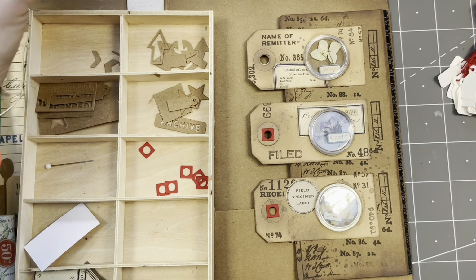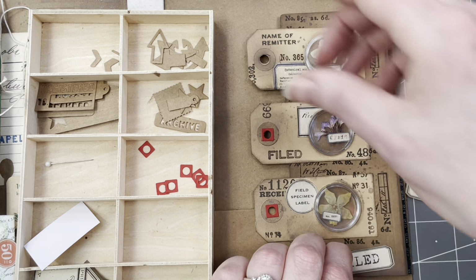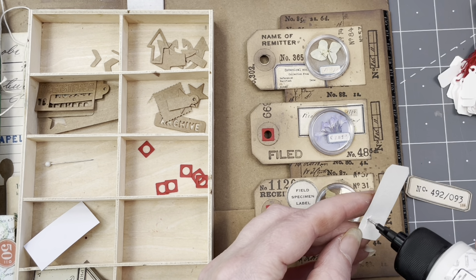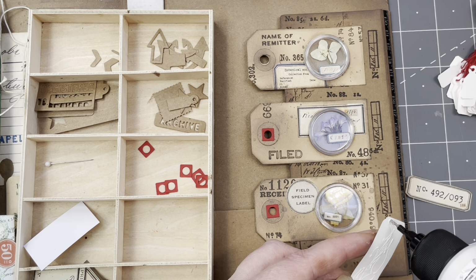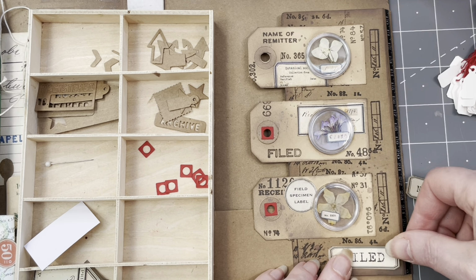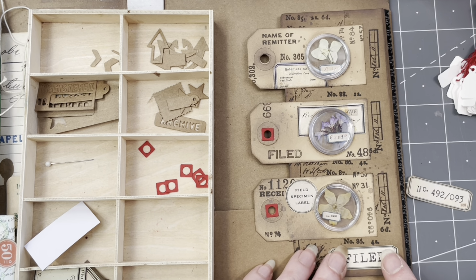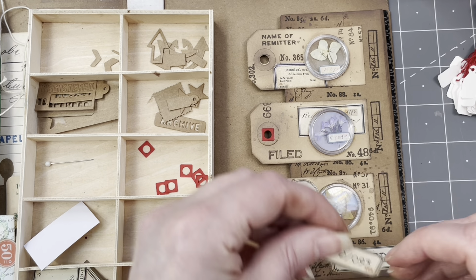Oh yeah, also wanted to do this. I have two of these labels because I have a spot here. So why not just put a label there that says filed, and on the other side number something something, just in case we don't have enough numbers. Well, these were filed. Great. I'm gonna do this on the other side.